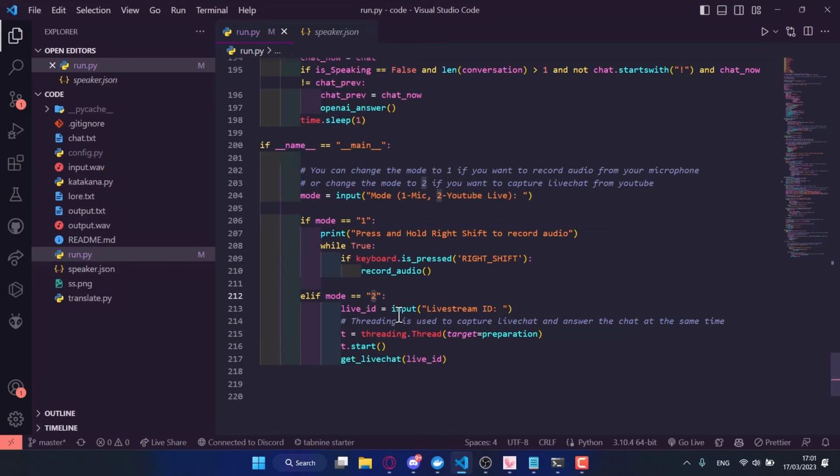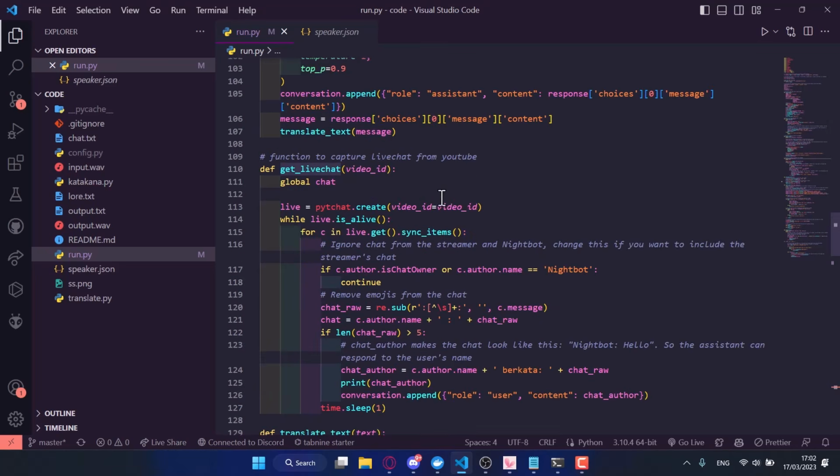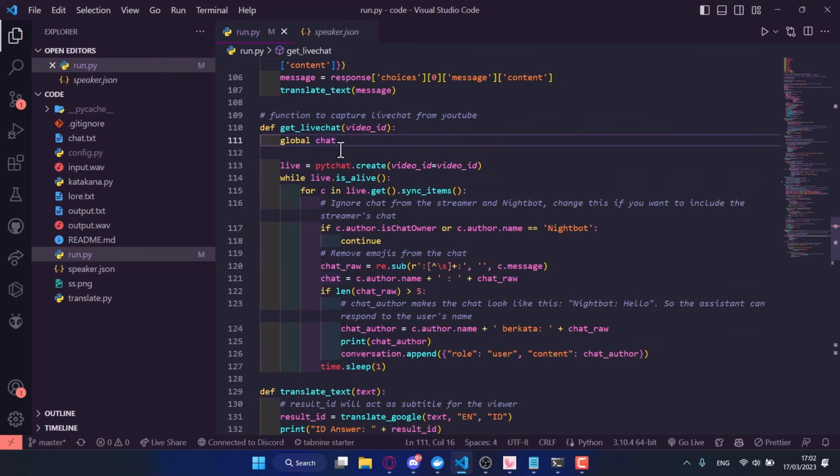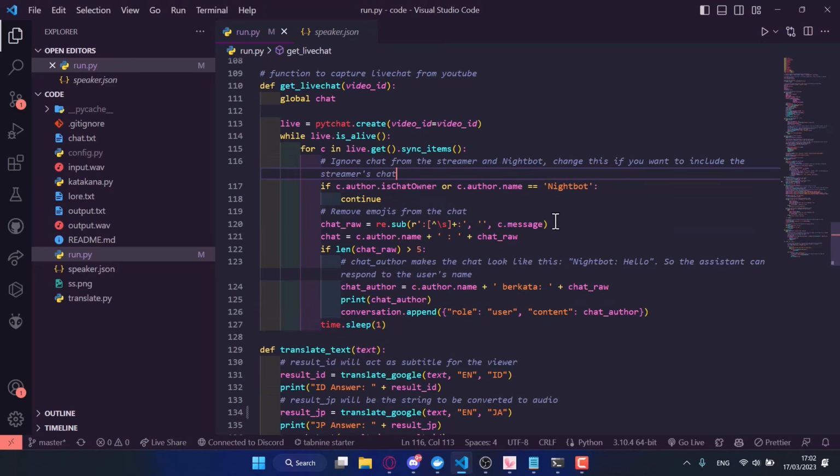If you choose mode 2, it will run the preparation using a thread and also run the get live chat function at the same time. So the get live chat function will get the live chat from YouTube. In here, if the chat author is the owner or the chatter is Nightbot, it will pass or continue the code.